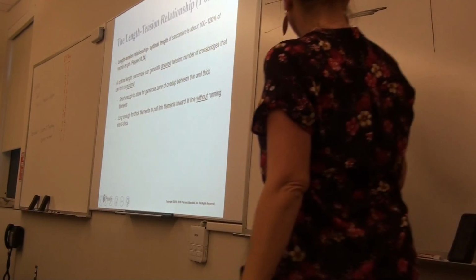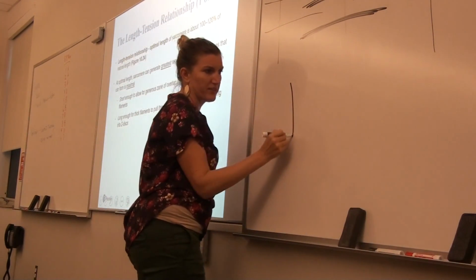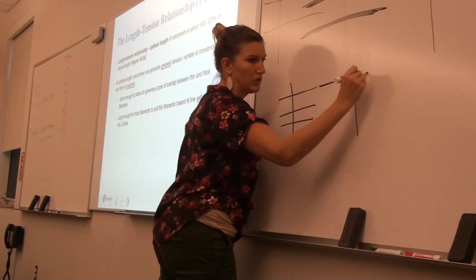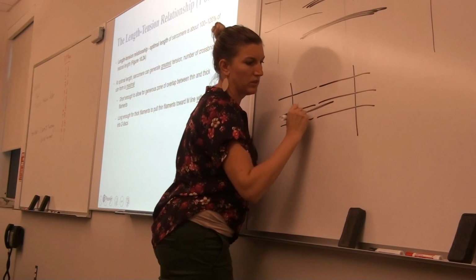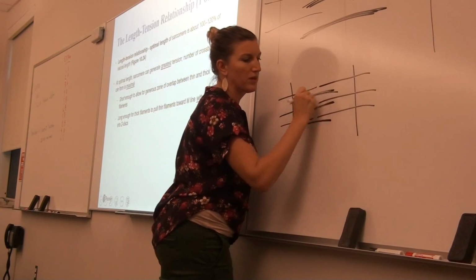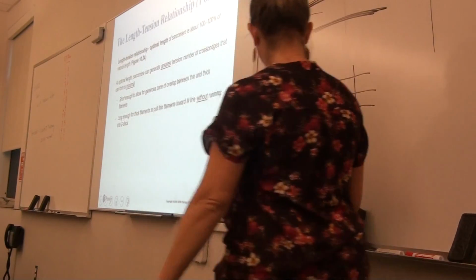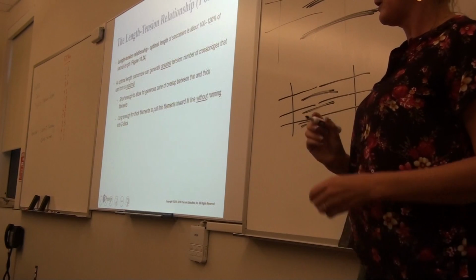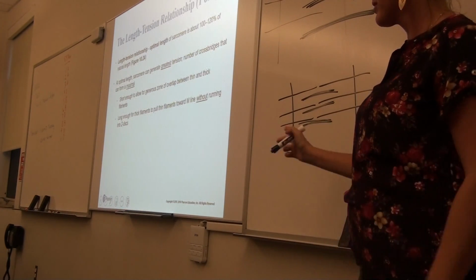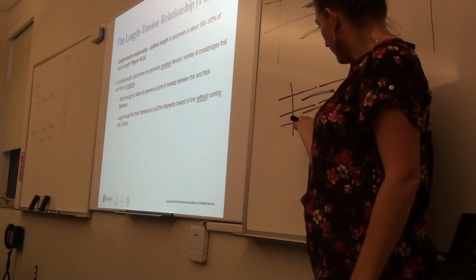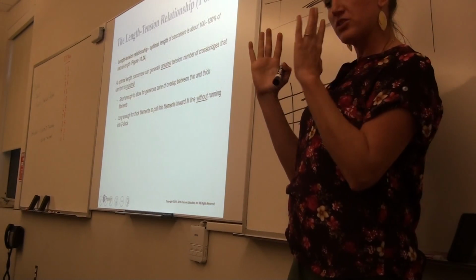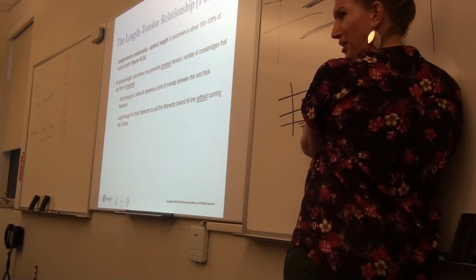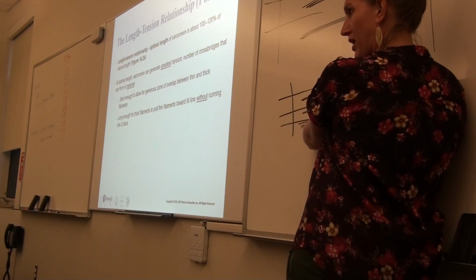So imagine the sarcomere. I'll be a little more precise now. Here's my Z lines. Here's my thin filaments. Imagine that this was my resting sarcomere. What's the difference? If this is short. Yeah, it's already short. If this thing contracts, remember, the sarcomere shortens and the thin filaments pull toward the M line. The Z lines go together. There's not a whole lot of room for movement there, right?